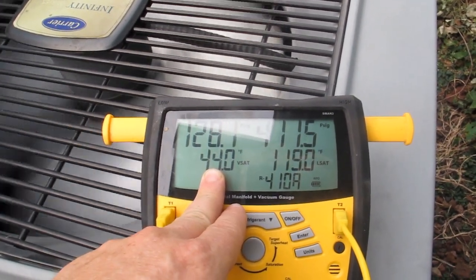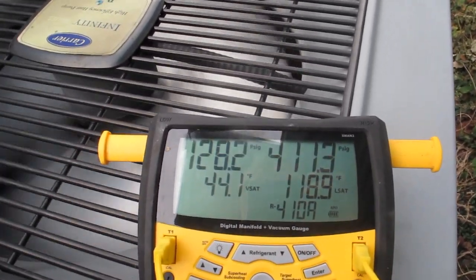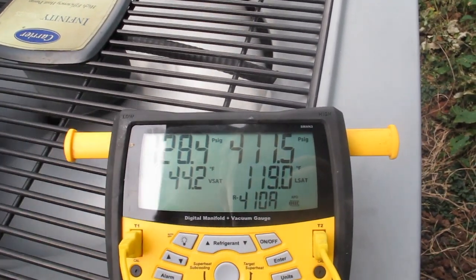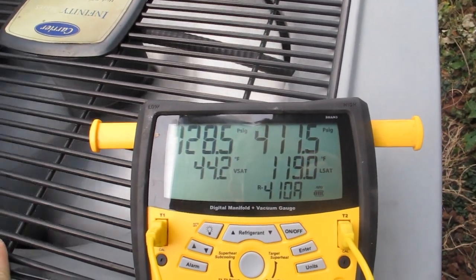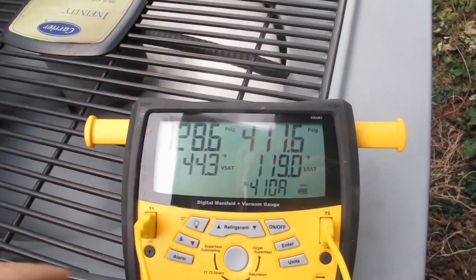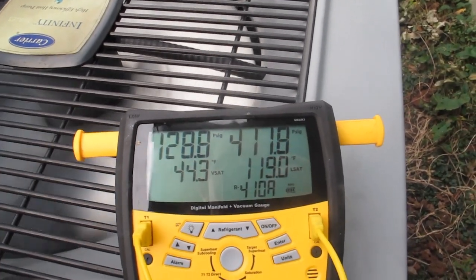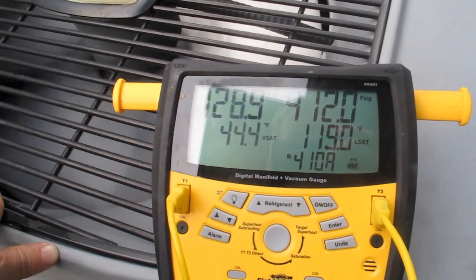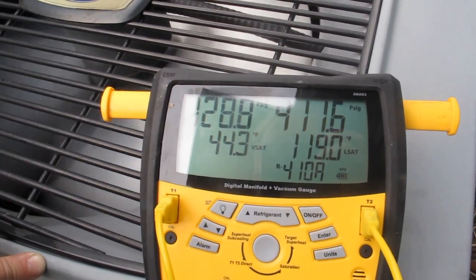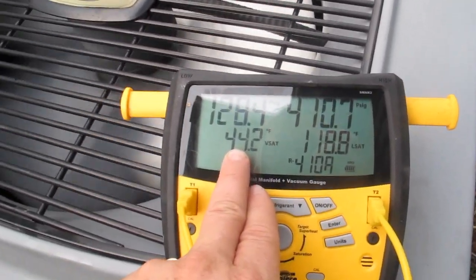When I was sitting there talking to him, it was like this is awful low, it's awful cold. It's just something I've been doing for a long time — in one of my classes I learned that you take the indoor return air temperature and subtract 35 degrees from it, and that's going to get you your saturation temperature. I've been doing that for years and it's pretty accurate. So when I saw 34 degrees I was concerned, but then my gauge was saying it's 69 degrees in the house, and their complaint was that it was 80 or 85 degrees. So I said something's wrong here — this pressure is right, this temperature looks good, it looks like 69 degrees in the house, so we need to go find out what's wrong.